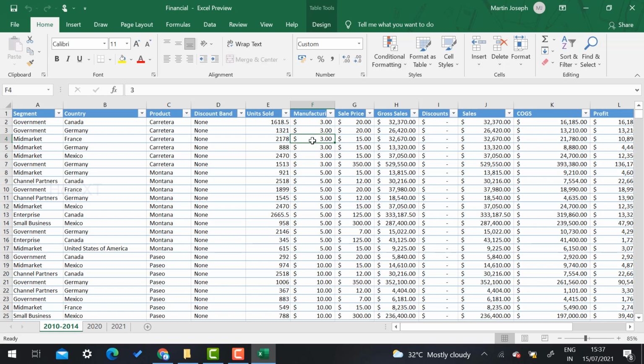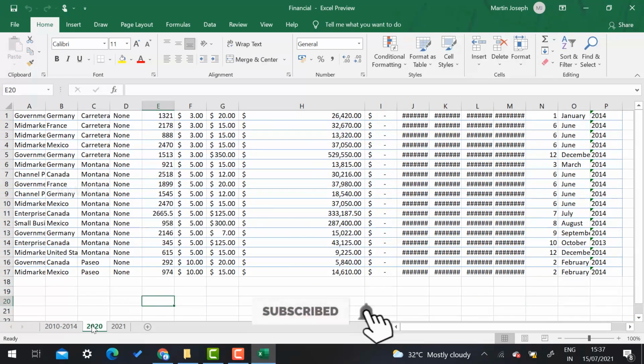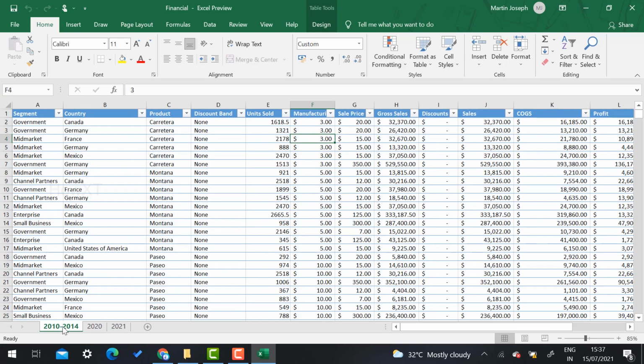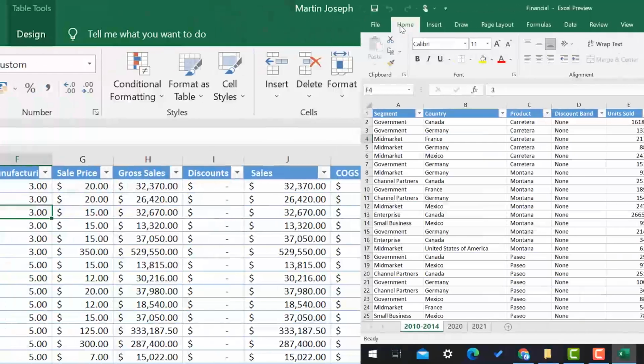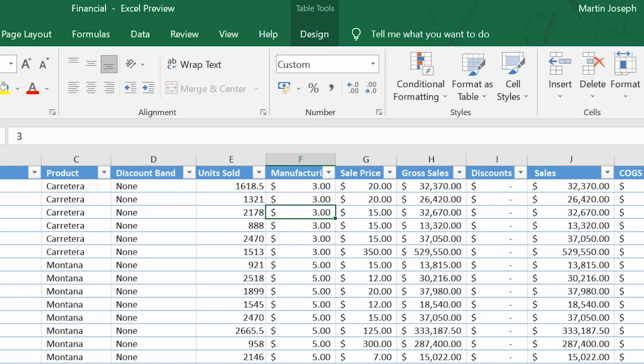Yes, here the beautiful option is given by Excel. So we can protect whichever sheet you want; you can protect particular sheets. For example, from 2010 to 14, I would like to keep the entire document with me, so I would like to protect this particular sheet. Here there is a home tab, insert tab and different kinds of tabs. Just click the review tab.